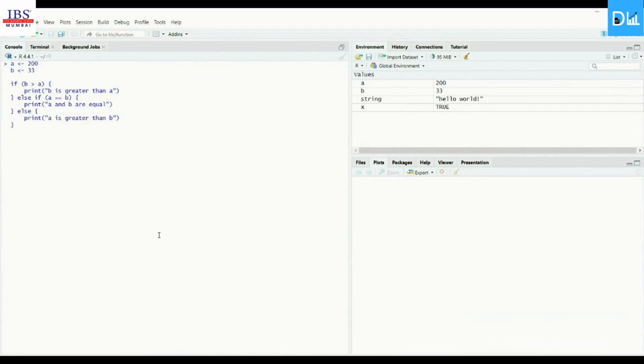Now let's play with the if else statement. The else keyword catches anything which isn't caught by the preceding conditions. Let's assign values to A and B as 200 and 33.